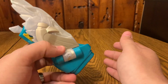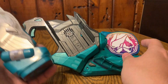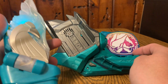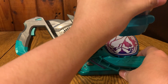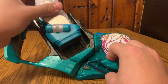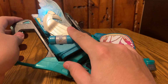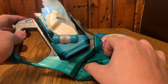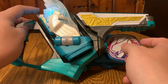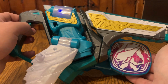But let's start bringing in the drivers, and we're going to start off with the driver it should be used in, the two-side driver. Now that we have the two-side driver in here, let's start with the transformation. Confirm it. And this jingle is coming out from the stamp itself. Also, this doesn't mean anything anymore. It just keeps to the same jingle. But if you hit this, it says that.